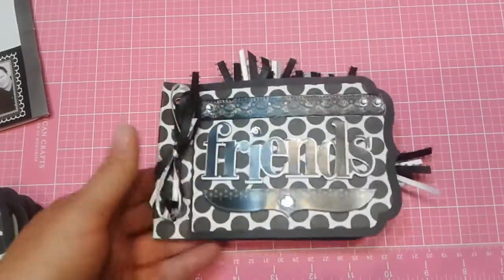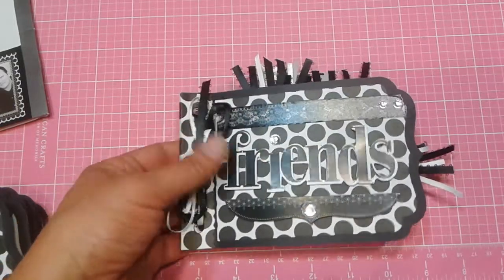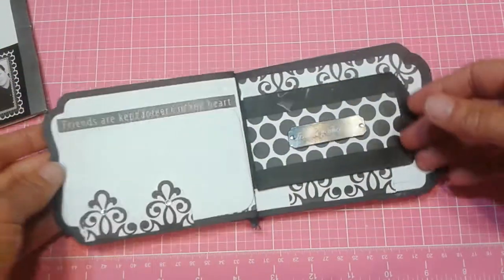And the only thing I used otherwise, other than the pack, was just solid black cardstock, the white, red, or the white and black ribbon, and some rhinestones. This one I kept a little bit more plain, just because some people don't like the frillies.